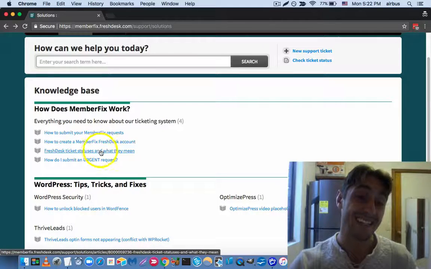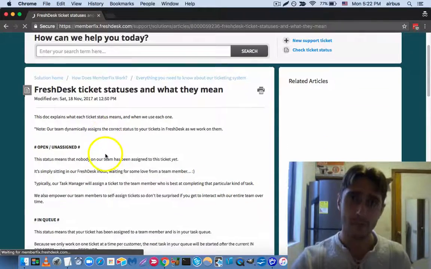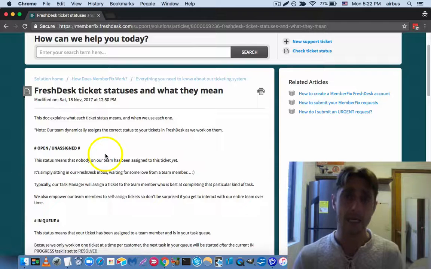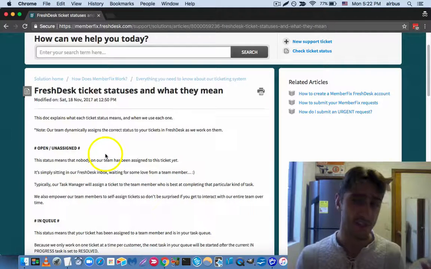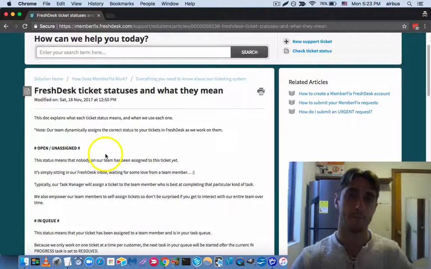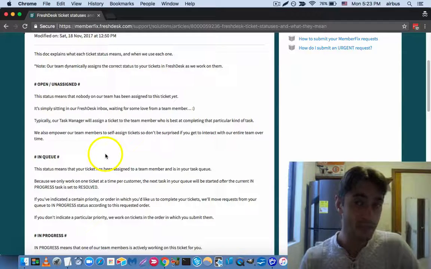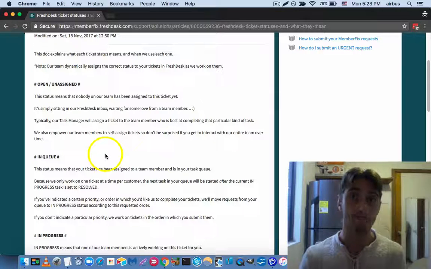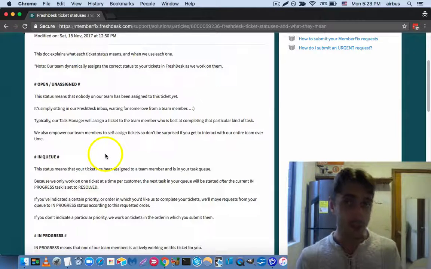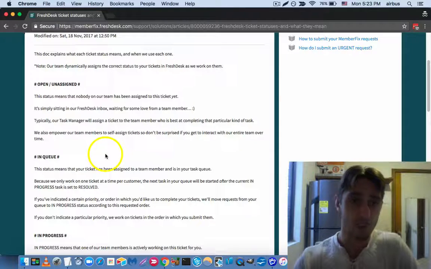The Freshdesk ticket statuses and what they mean. Let's go through that really, really quickly. So, open unassigned just means that you've sent us a ticket and we haven't done anything with it yet. It's sitting in our inbox, and the next step is for us to actually assign it. Now, once we've assigned a ticket, it's going to be set to in progress. So that means that, for example, you sent me a ticket, say, hey Vic, I need you to set up a website. We see it in our inbox, a day goes by, let's say, and then I see the ticket and I assign it to Leslie. So now it's in progress, and Leslie is the agent who's working on it.